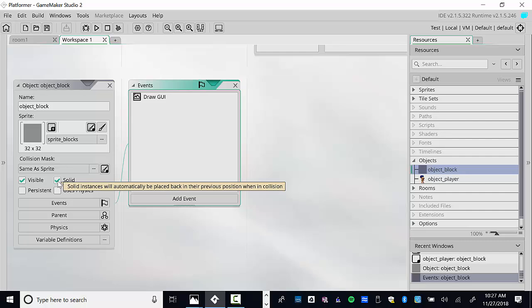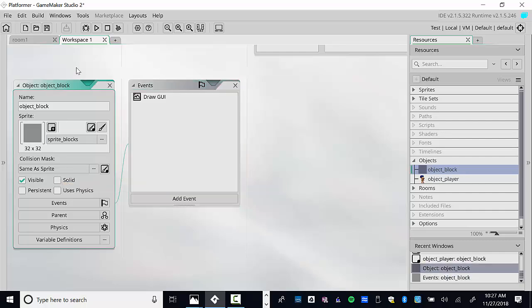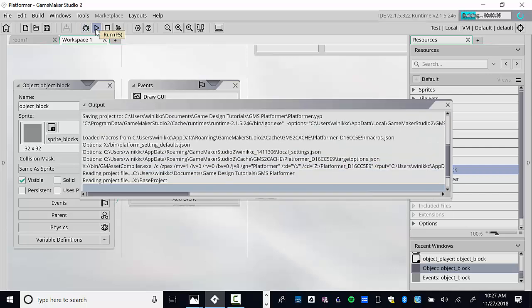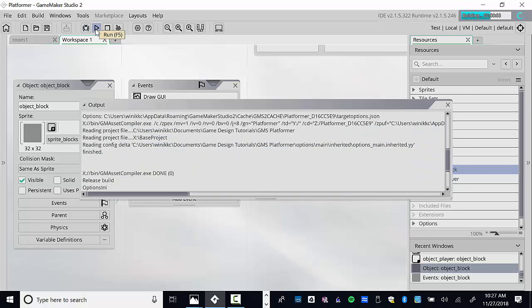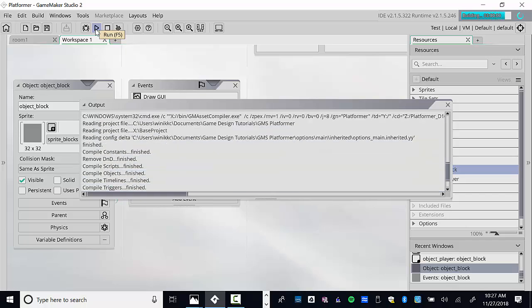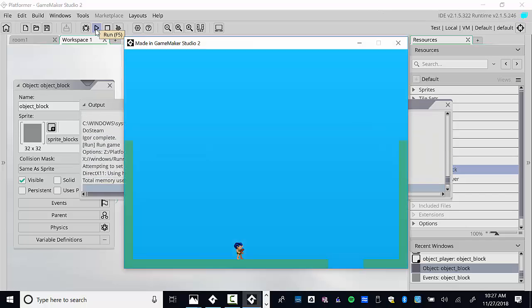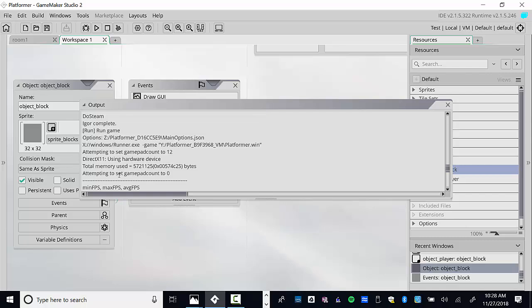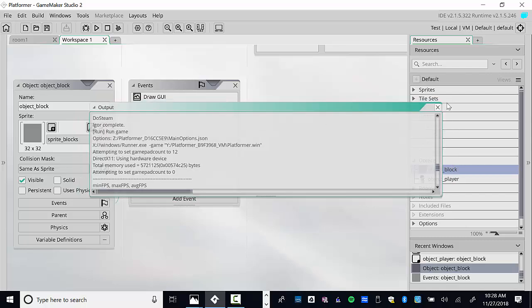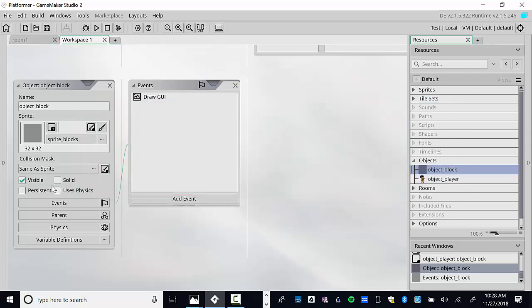This is for both the object that collides with it and itself. So if I uncheck this and I go ahead and jump, let's see what happens after jumping when the other object's not solid. See, it keeps going through. It's not resetting it. Okay, so we're going to go back here, check it as solid.